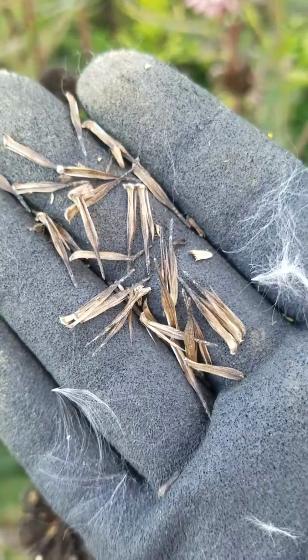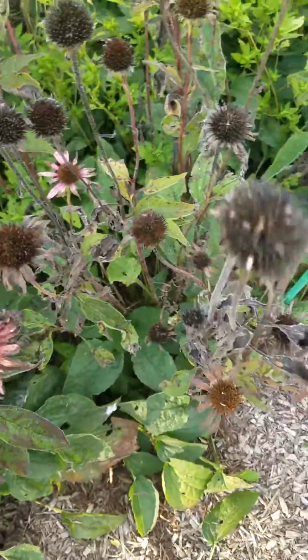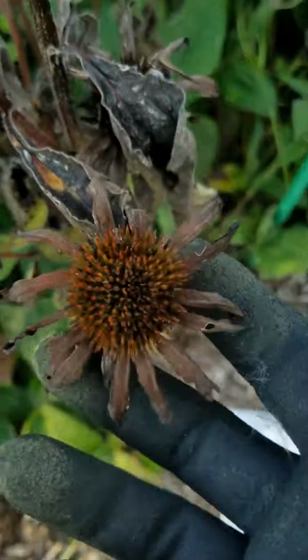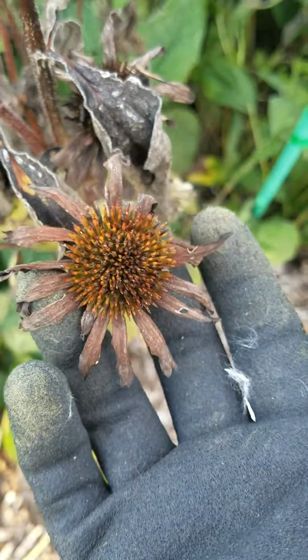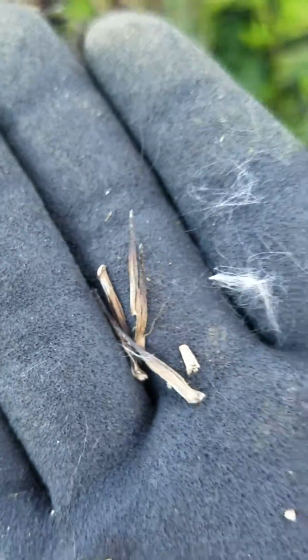All of these, let me do this, those are all seeds, literally all seeds. And so when you look really close, and here, I'll put them on this white. These are seeds. Now, if you're going to harvest something like this, they're not ready, but you could go ahead and clip it off, put it on a cooling rack or in a paper sack, leave the bag open. But if you're ready for something like this, this is ready. These are all ready to be harvested, and those are seeds.